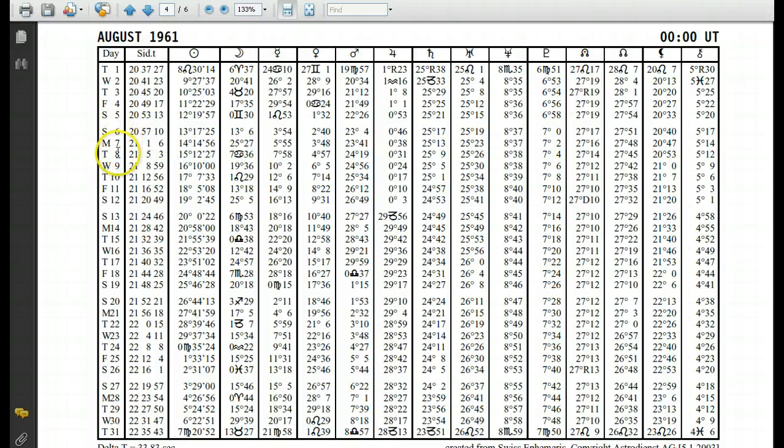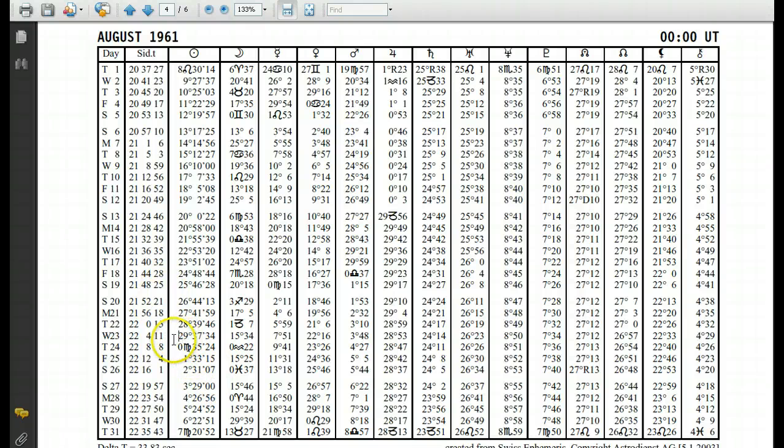This is the first birthday, 2nd, 3rd, 4th, 5th, 6th, 7th, 8th, 9th, 10th, 11th, 12th, 13th, 14th, 15th, 16th, 17th, 17 and 18. So sometime between my 17th and 18th birthdays, the progressed sun moved into Virgo. You can see that here, which verifies our fast and dirty calculations that we did before. But if we want to get a little more exact than that and save ourselves having to calculate a whole lot of charts in a hit or miss fashion until we find the date that the progressed sun moved into the sign, here's how you would do it.